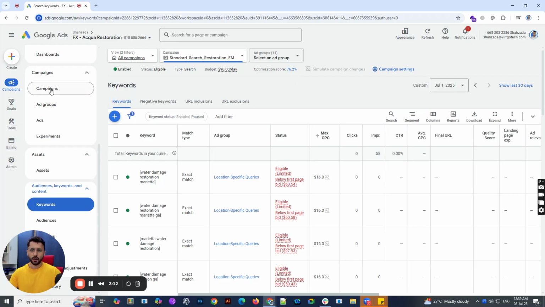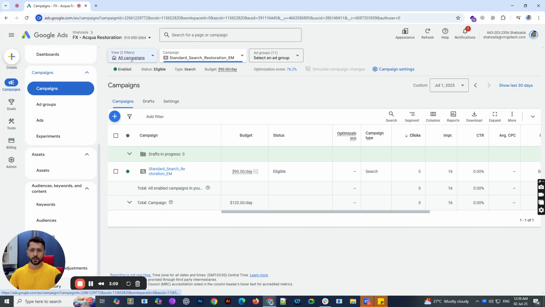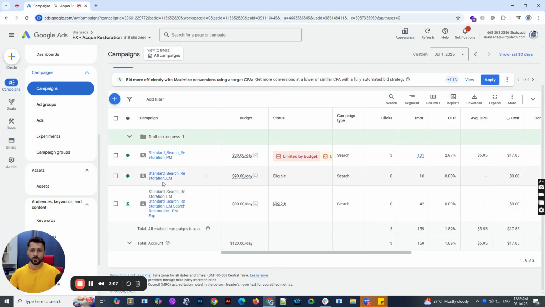So, in order for you to do that, first of all, you are setting up that exact match keyword and applying a certain budget for it. But then you are copying the same campaign and creating a new one, but changing the match type within the new campaign to phrase match instead of exact match, right? And you can apply, let's say, 20% or 30% of the budget to this campaign to see how it's going to perform in terms of, let's say, A/B testing.